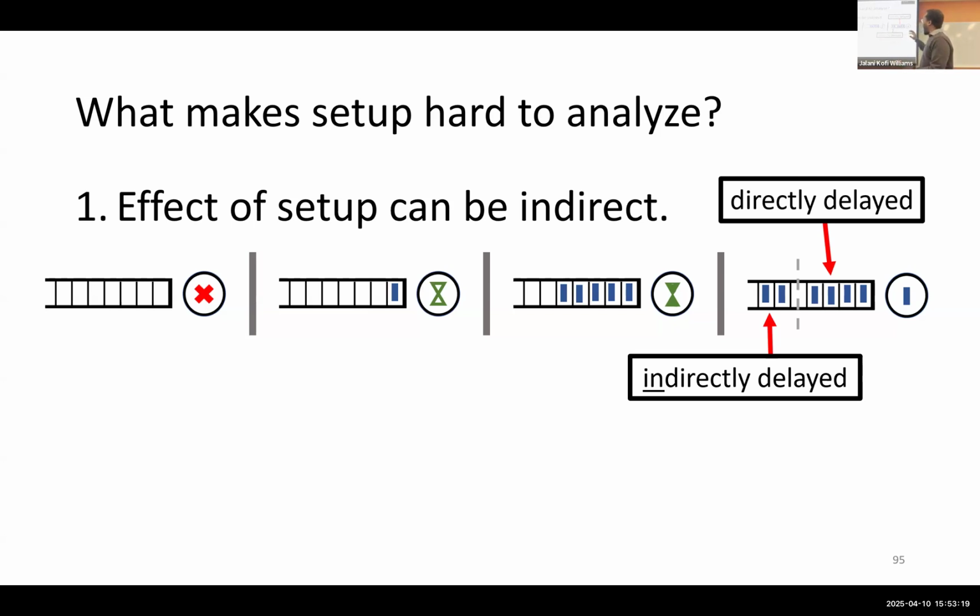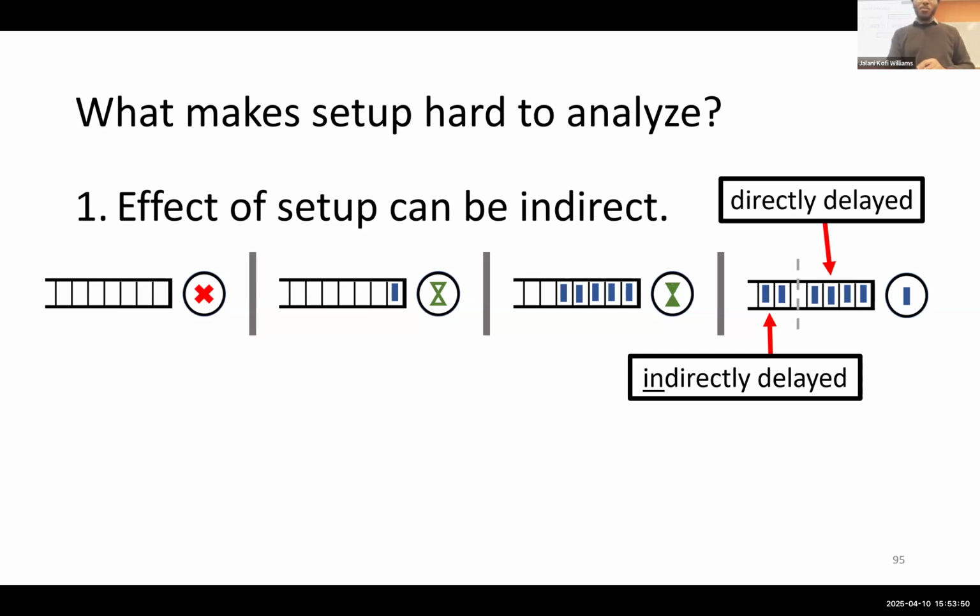And I'm certain this has happened in practice in many different cases. Like if you go to an amusement park, for example, at maybe an hour after opening, you might be wondering, why is the line so long at this point? It's because the line has been long for an entire hour. It's because of this buildup of a queue that happens before you get there. Okay. And so this indirect delay is something that you have to deal with when you're trying to theoretically analyze these systems.